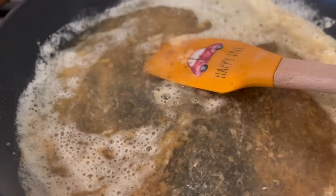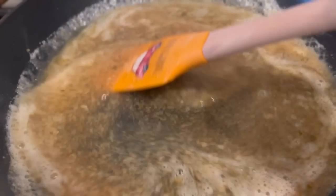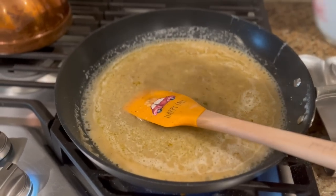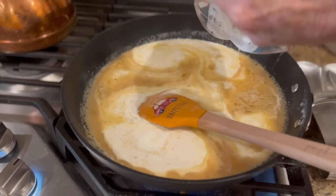But once it's nice and browned up, you're going to add, I added a cup of chicken stock. That's homemade chicken stock that I had in the freezer. Stirred that around. And then I'm going to add in some, you can use heavy cream, you can use milk. I used half and half because that's what I had on hand.